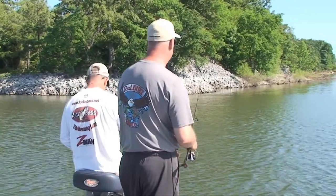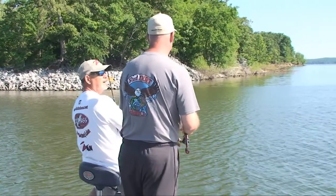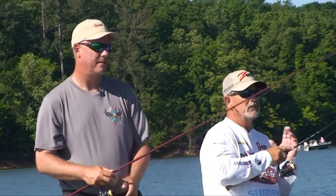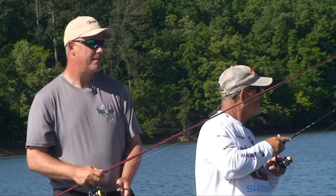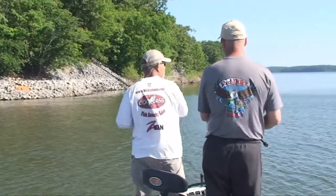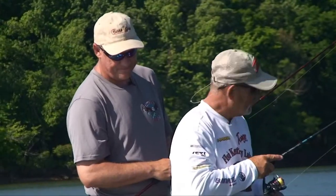These fish, when they start to come out, they'll get on these points and they'll stay a little longer than you think. A lot of times I see people come in and hit these points and they move on. They'll catch one fish maybe. But I'm telling you, they'll stay here. I like to work them back and forth until I'm totally convinced that I can't catch them. Well, you picked every inch of the spot. Yeah, that's what I want to do.